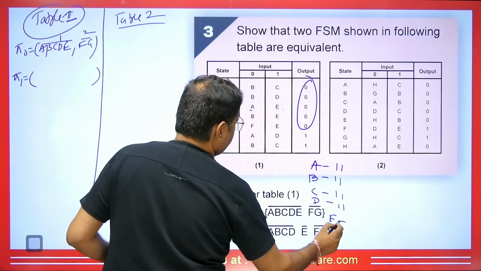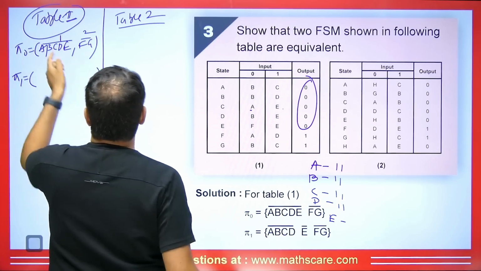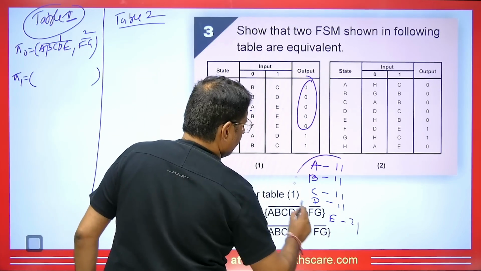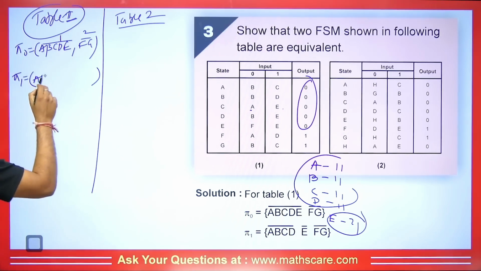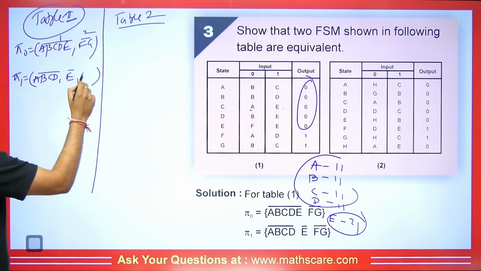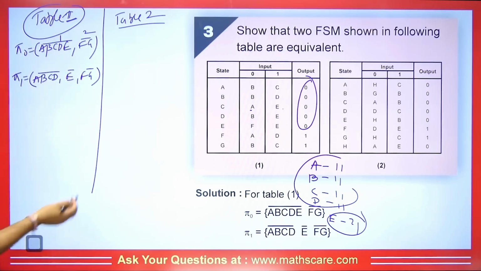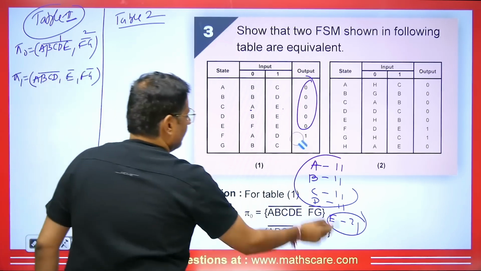Next, we will talk about E. We have F and E coming in E here. So F and E will be what? 2, 1, right? So these 4 will come together and this E will be separated. So students, what will come here? A, B, C, D and this E will be separate and here will be F, G. No need to do this because it can't be less than this, right? We will move ahead. Now let's talk about 2 equivalents.